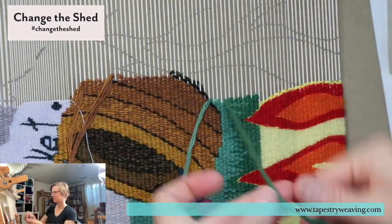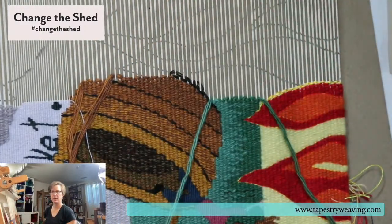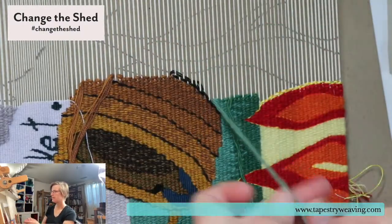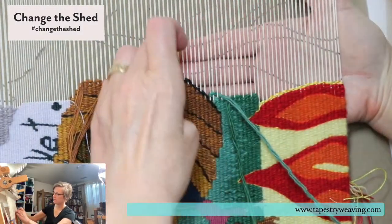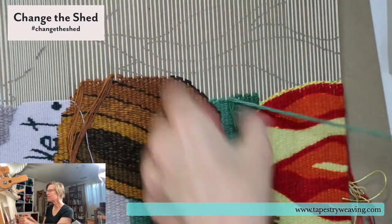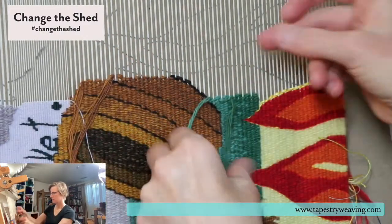I mostly have confidence because I have every confidence in Schacht. Full disclosure: I did actually do some testing of this loom while they were working on it, and they made a lot of the changes I suggested, which was really nice of them. That means I really like the loom — in part because they made the changes I wanted. They were minor things that they just made better, so the loom was great from the very beginning.